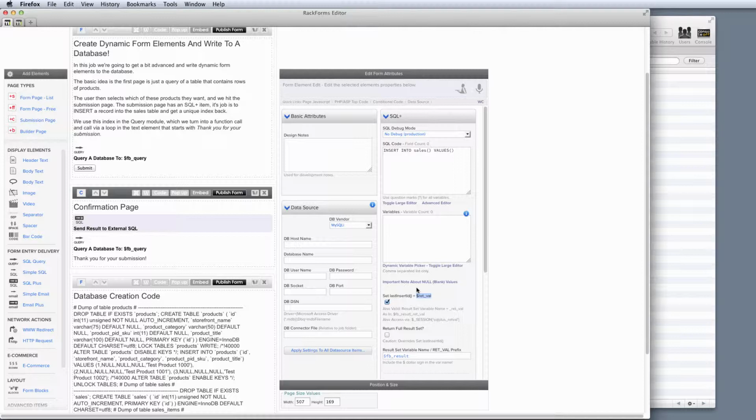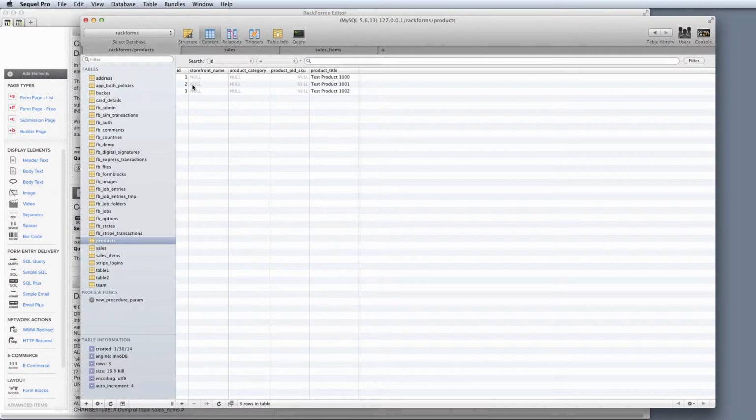I know there's a lot of things I just said right there, but this technique of inserting into a database and getting a primary key back is incredibly common, right? The database is where we hold our unique IDs. We often have to get that ID back, and that's what this guy does right here. What it says is when you insert into this database, because this is a primary auto increment field right here, it's going to have one higher number than the previous one when I insert into it. So for example, when I insert next time, it's going to get a 4.